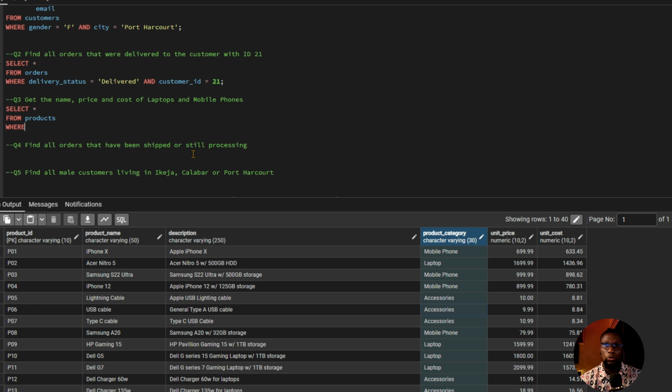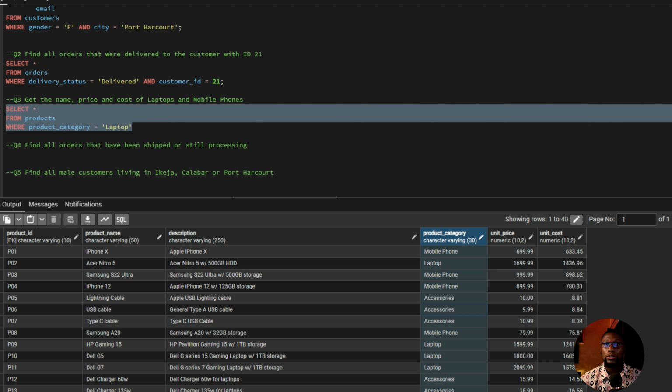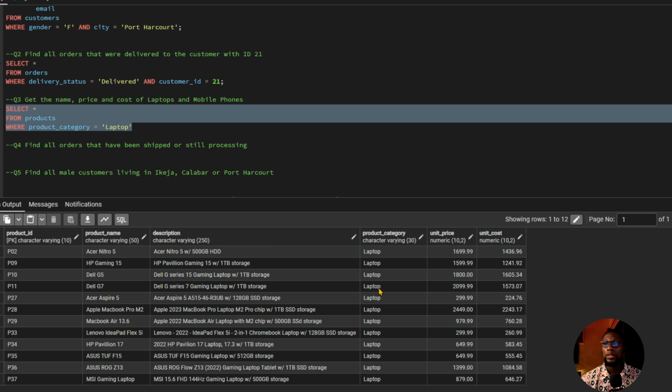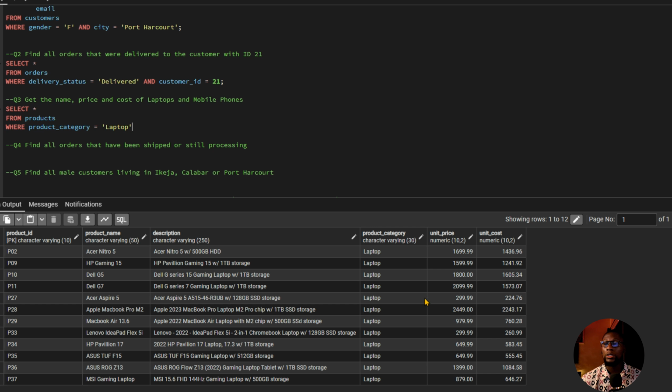So we say where. And where can we tell if a product is a mobile phone or a laptop or an accessory? It's from the product category column. So we go where product category is equal to, you can decide to start with laptop. And if we run this the way it is at the moment, this is showing us only laptop products. But is this what we want? No. We want both products that are laptop or mobile phones. So basically laptop and mobile phones. That is what we want to see in our results, not just laptops alone.